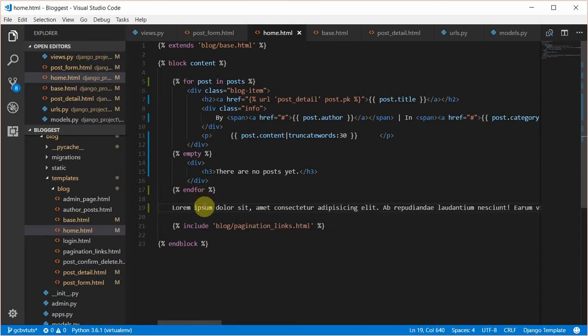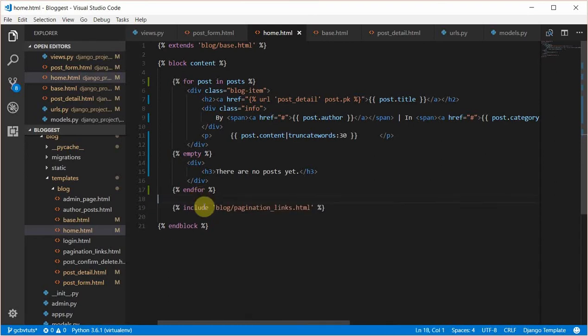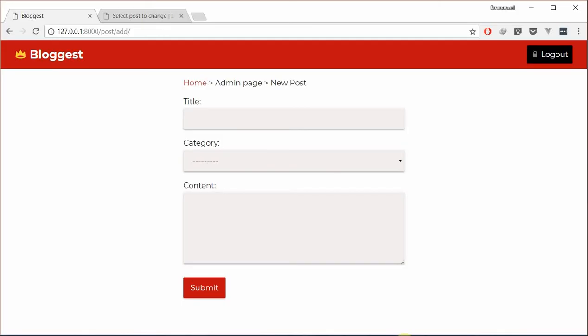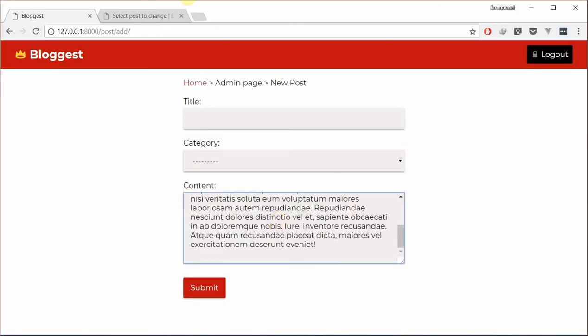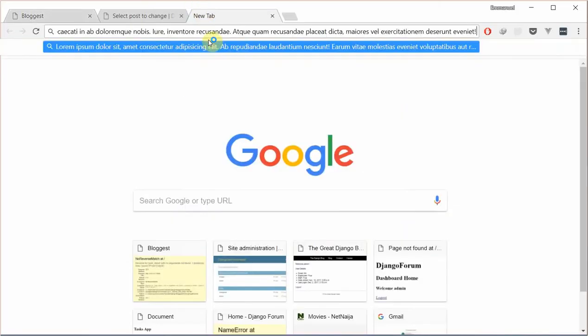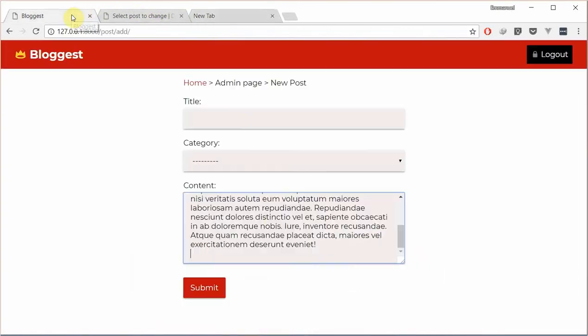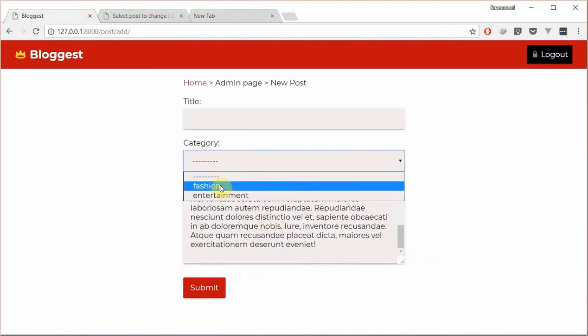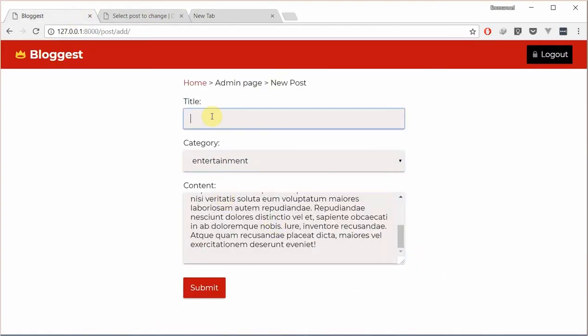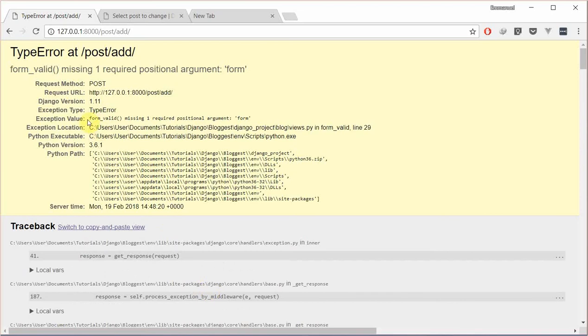I need to paste this somewhere so I wouldn't have to type this every time. Let me just paste it over here in a new tab. So the category should be entertainment, nice article for summer. Just any title, and we click submit.